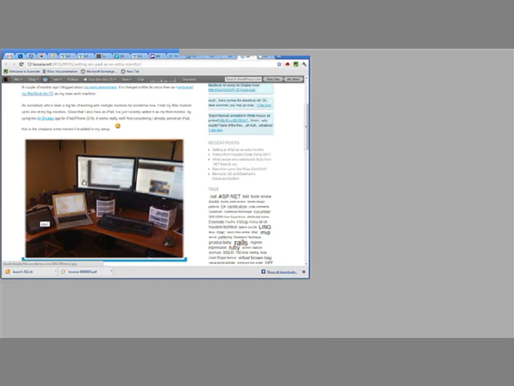The way I have it is that on the iPad, I have the terminal window. That's where I'm typing out my commands and running my tests, running deployments, and rake tasks and stuff like that, which works pretty well because it's essentially a black screen. There's no videos or anything like that, so it works pretty well over my wireless network, right? There's a little bit of a lag, so if I type really fast, I may not see things as quickly as on my main monitor, but it's still pretty good. I don't mind, because as I'm typing, I'm not looking at the screen anyways. So it works pretty well.